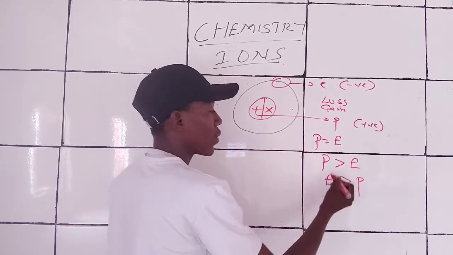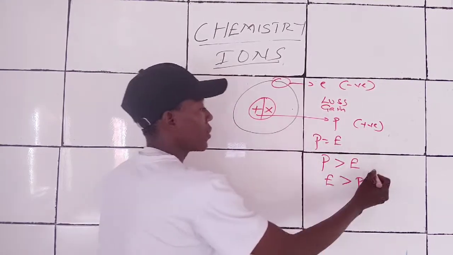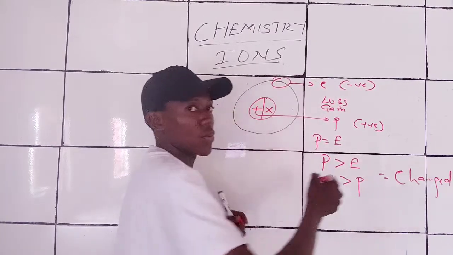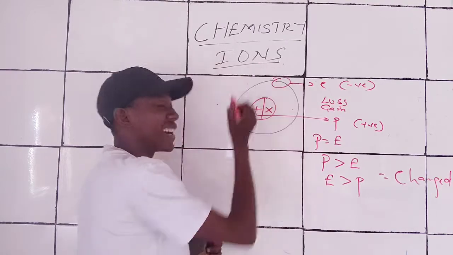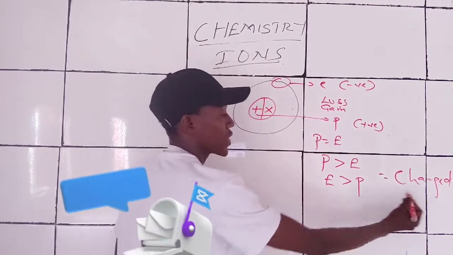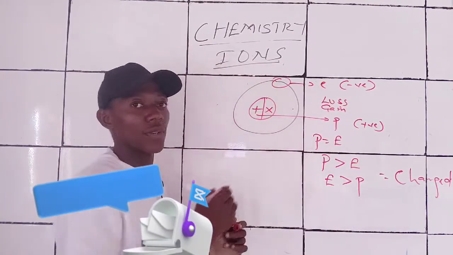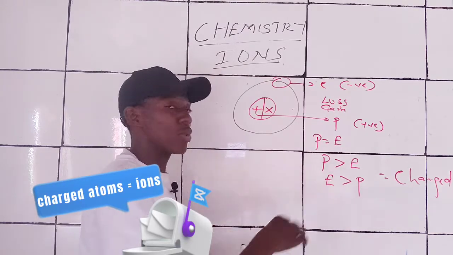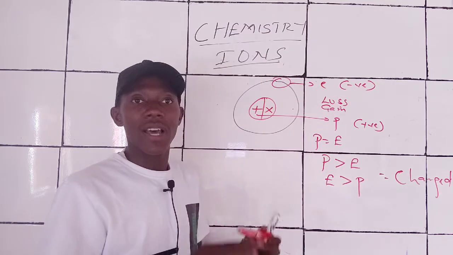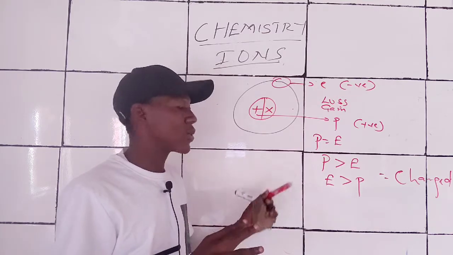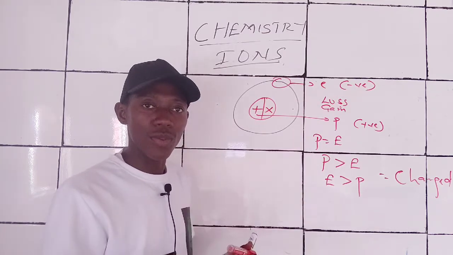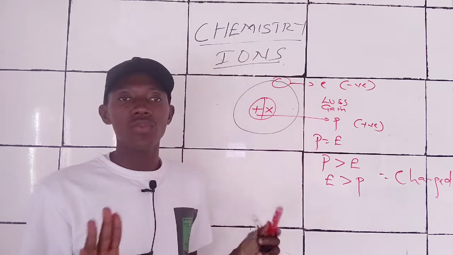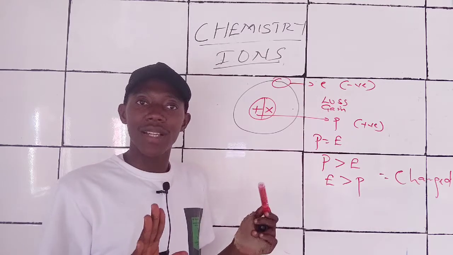So whenever one of these occurs, the atom now becomes charged. When the atom is charged, we say it has formed an ion. So the name for a charged atom is ion. There is an imbalance of the number of protons to the number of electrons, and this results from the electrons being unstable. The electrons can always be lost, or the electrons can be gained. So we have two names for these ions.